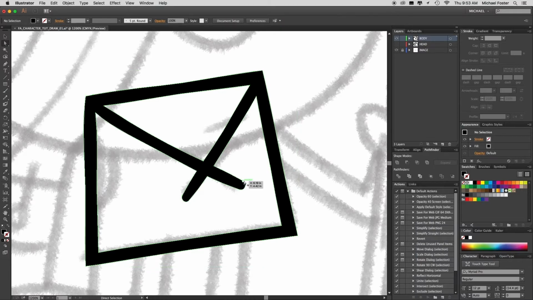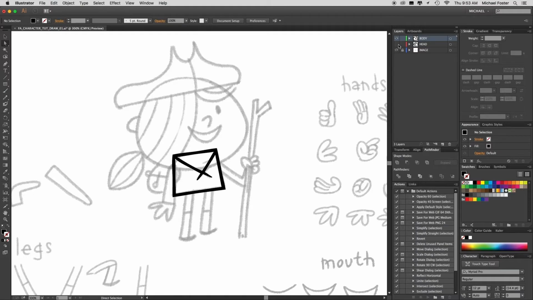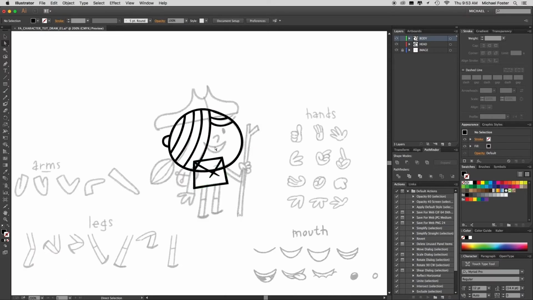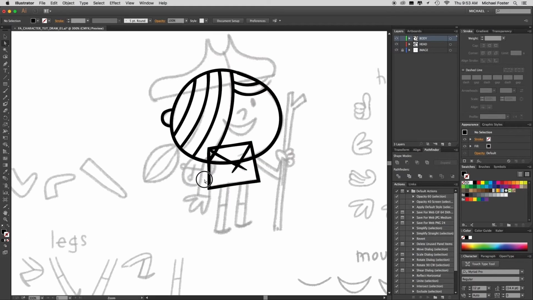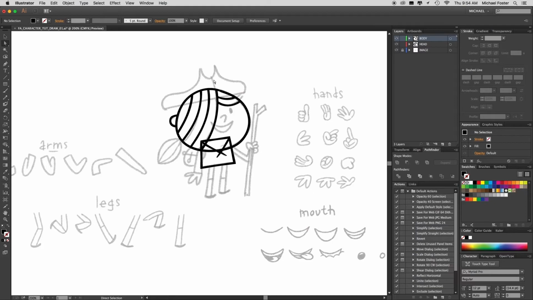And I'll go back in and refine some of these points and these shapes. Smooth out some of the lines. Let me turn that head shape back on, so you can see it's starting to take shape. Now I'll do this to all the arms, all the leg shapes, the mouth, the hands, everything. So I'm going to turn off the video now and take care of all the line work so I don't bore you. It'll be instantaneous for you, but for me it'll take a little time. So I'll be right back.